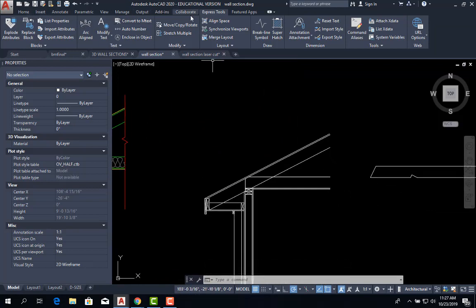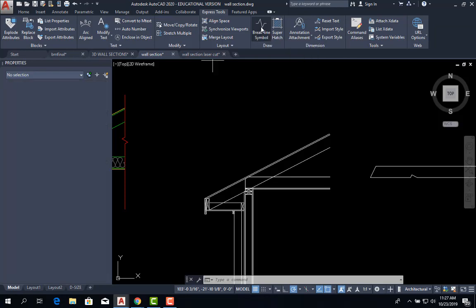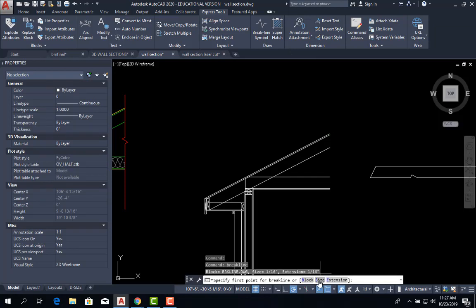And if you go to Express Tools on top, there's a break line symbol right here. Now we're getting ahead of ourselves, but just so you can see how to do it, and then later on you can ask your basic AutoCAD or your intermediate AutoCAD instructor about this. So I'm going to go to a break line symbol here. I'm going to go to size, and I'm going to put 1/16 of an inch, and then it's just a matter of drawing that line. So I'm going to click around here to there, press enter, and there's our break line.